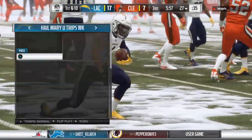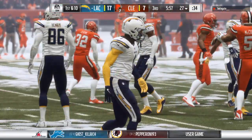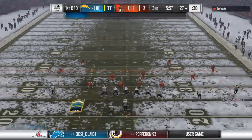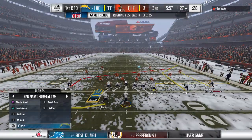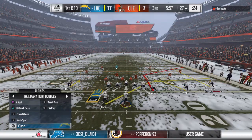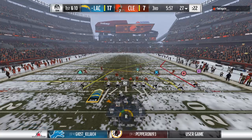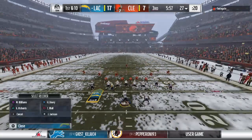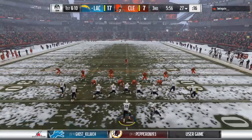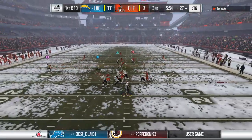Out comes the Chargers as they'll go on offense now to start this third quarter. And they're not going to play this conservative, I don't think. They had a field goal last time and they're up, but they're looking to put a drive in the end zone. Oh, I agree with you totally. No one goes out on the field and says, all right, let's just settle for 3, except in certain situations, trying to ice a game, that sort of deal. Most of the time, it's end zone, and that's what you're thinking, and I believe that's exactly what they're thinking as they begin this one.